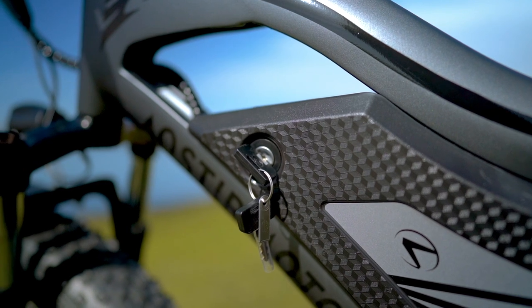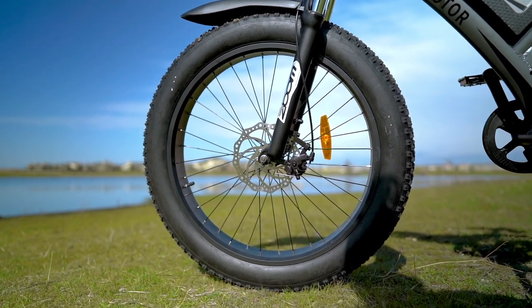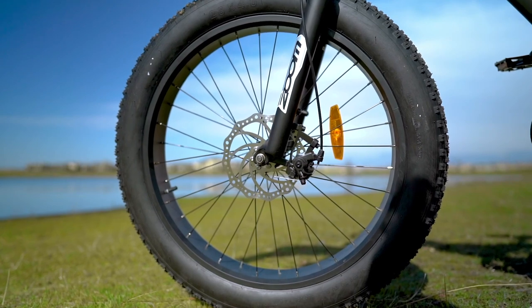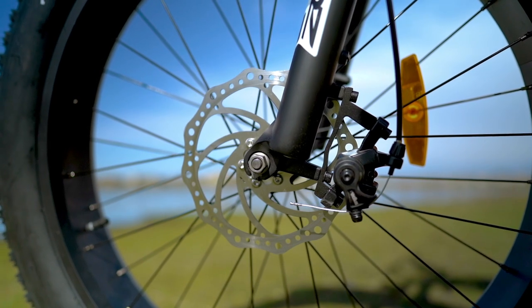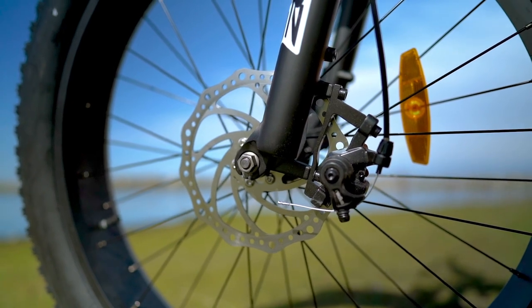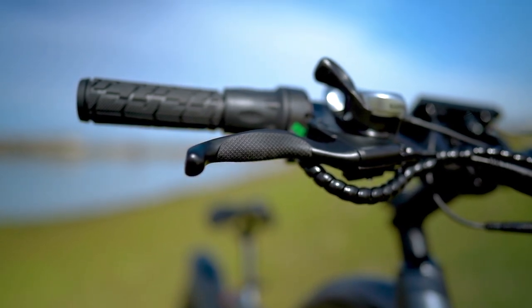This is a great safety feature that keeps curious passersby from turning on your e-bike. The S18 has mechanical disc brakes with a 180mm rotor in the front and a 160mm rotor in the rear. With an e-bike that has a potential top speed of 28 mph, it'd be great to see hydraulic disc brakes or at least 180mm rotors in both wheels. The stopping power on the S18 is adequate, but if we could upgrade one component on this ride, this would be it.